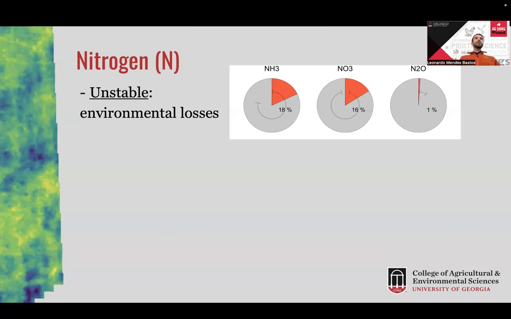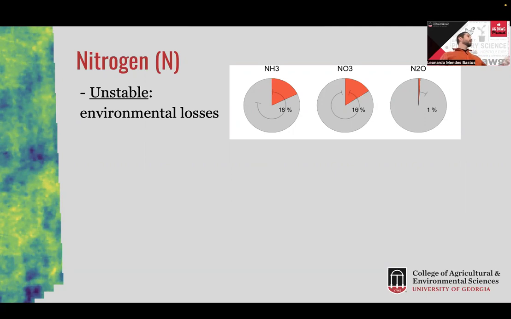Nitrate is a highly leachable form of nutrient. Especially it is highly soluble in water. If you have a coarse texture, a sandy soil, and you get rainfall, especially if that rainfall is enough to move down the soil profile, that nitrate is going to be moving with that water.